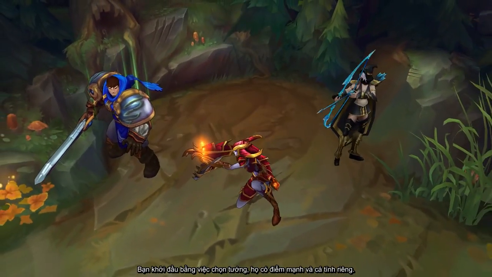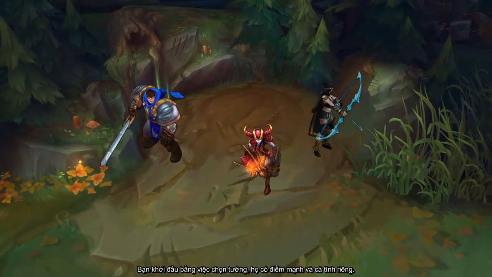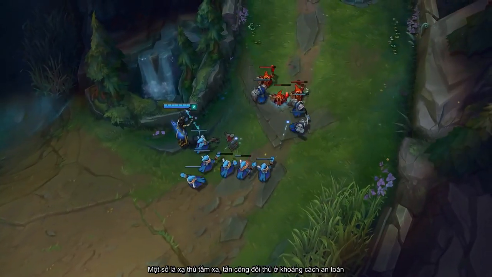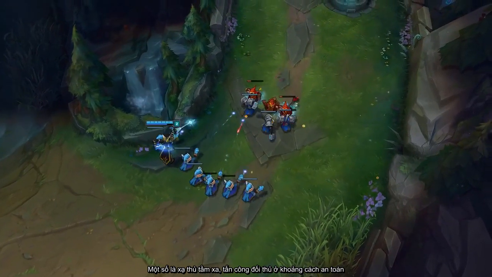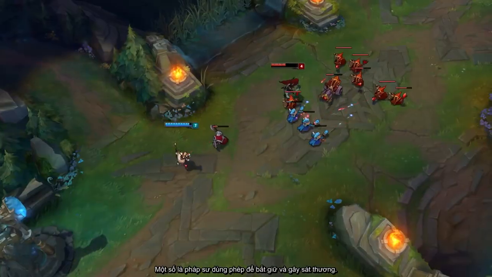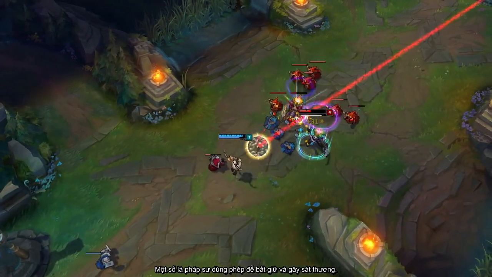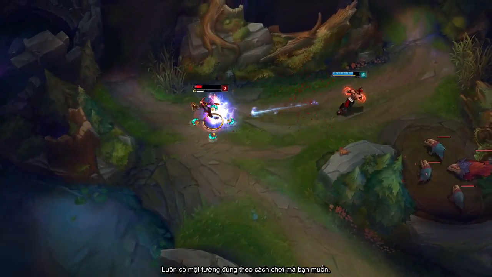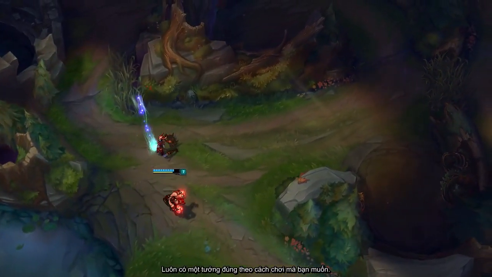You'll start by choosing one champion from a list of many, all of whom have their own unique strengths and personalities. Some are ranged marksmen, pelting their opponents from a safe distance, or burly fighters who like to get up in their opponents' faces. Others are arcane mages, casting powerful spells to trap and damage their enemies. However you like to get things done, there's a champion out there to match your style.